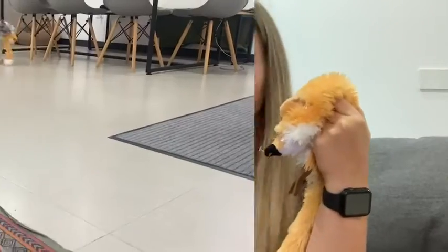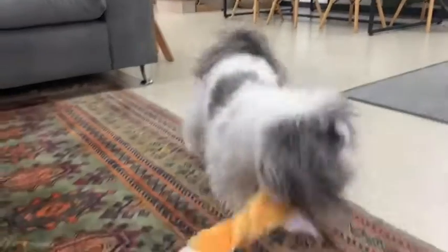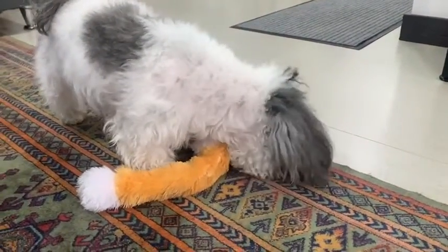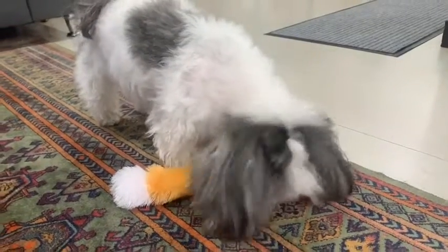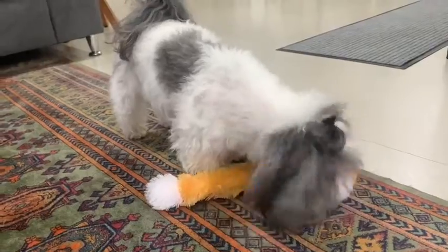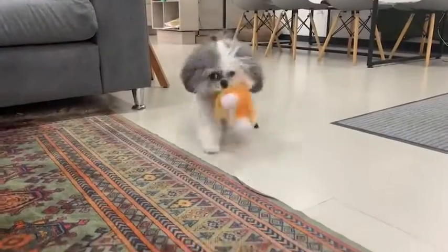So let's take a look at how Gertrude enjoys playing with Mr. Squirrel. So she immediately, upon getting the toy, takes a look for the squeaker and squeaks it nonstop all day long. My dog is quite aggressive with her toys, as you can see, but this little guy is held up great.